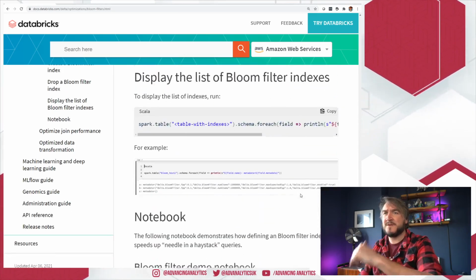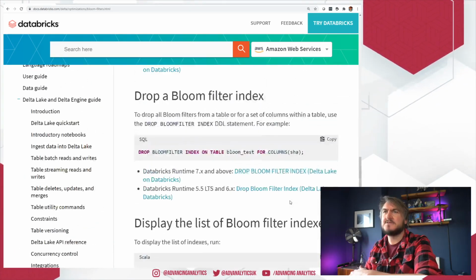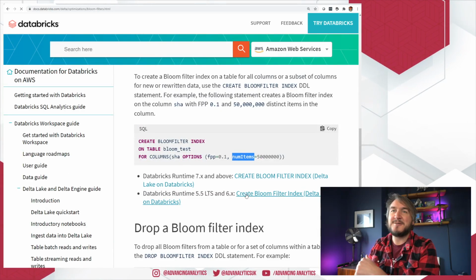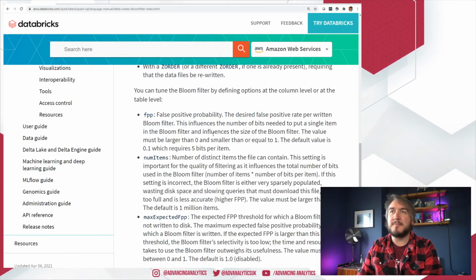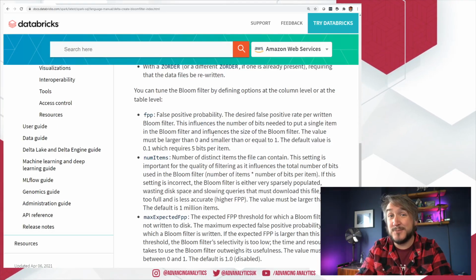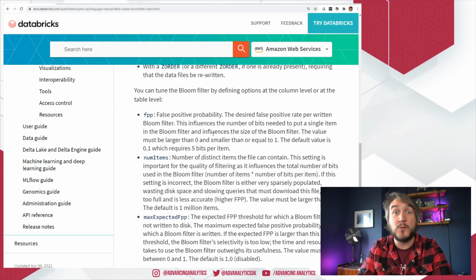Now, there's a bit more info you can get down here, I think. Did it have more info? Oh, it didn't. That's another page. And that essentially goes into, all we're trying to do is manage the chance you're going to have to read more data than you should. That's the worst case scenario.